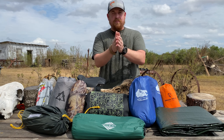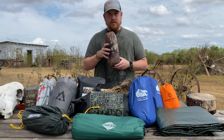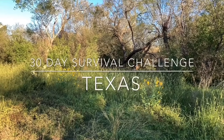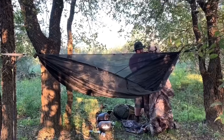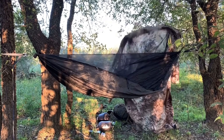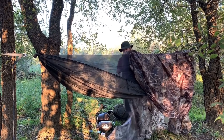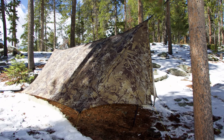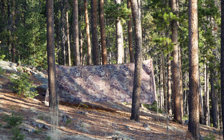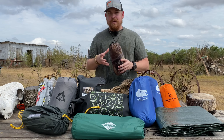The next price point, we're jumping just above a hundred dollars. This is where you start seeing ultralight technology. This one is the Super Fly from War Bonnet Outdoors — you guys might recognize this pattern from my 30-day survival challenge and other multi-day videos. This thing has been on the most adventures because it's very lightweight — it literally weighs a pound. What I love about silnylon and ultralight tarps in this category is for the money you're getting that 30D sil-poly tarp. This is 11 by 10 foot, so there's a ton of configurations you can do. It comes with doors, so you can set your bridge line at about five feet high to hunker down underneath as a tent or have a really big canopy for a hammock.